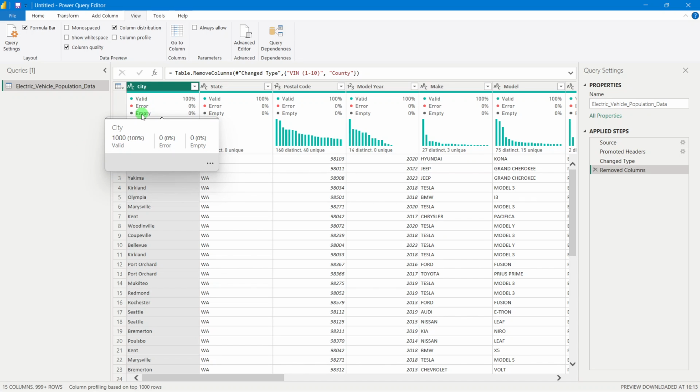What does this mean? In this particular field, that is the city field, whichever rows we have, all these rows have zero empty values and zero null values and do not have any errors. So it is 100% valid. And always remember, whenever you are working on any data set, it should be 100% valid.